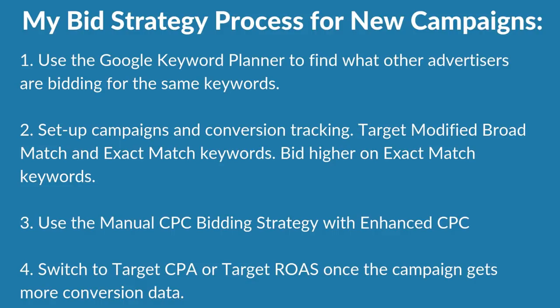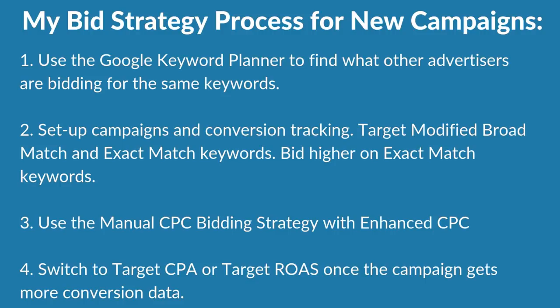Now, last but not least, once you start driving more and more conversions, you usually get a notification in your account, or you'll see it on the Google Ads recommendations page where you can switch to target CPA or switch to target return on ad spend. Generally, the rule of thumb is to have at least 15 conversions over the course of a 30-day period, but really what you want to do is make sure you're testing your campaign. So if you start to get conversions pretty quickly, but you haven't tested a lot of the different keywords, you're only getting clicks from a few keywords, you might want to increase bids in different areas.